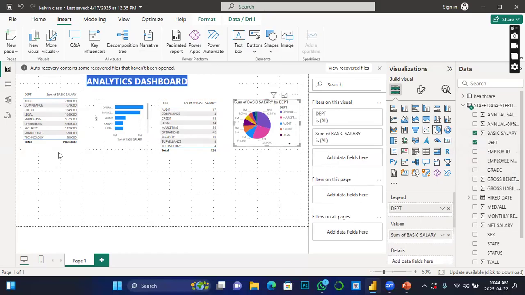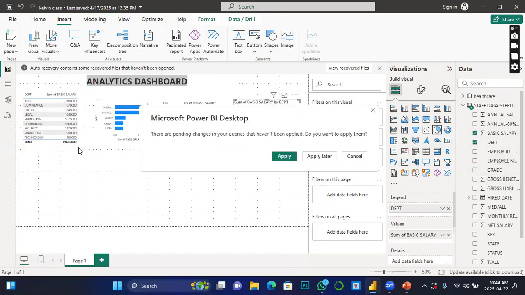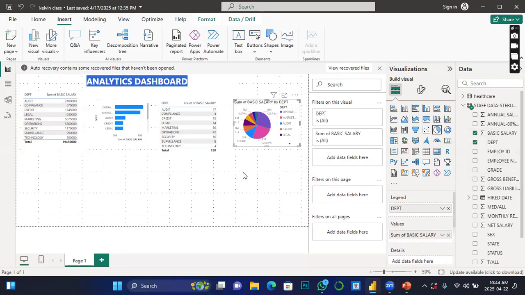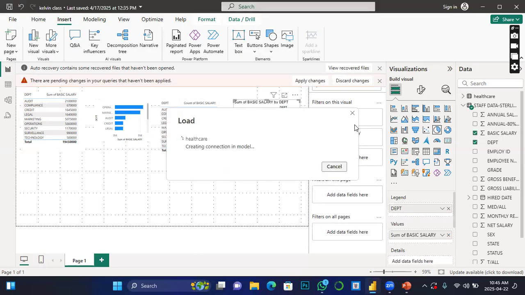So let me answer the final one, which is the one that has to do with average, right? The one that has to do with average. That will now take us, okay, we are still using table, so I want us to do the same. By the time I ask you to do your classwork, everything you are going to present, your report, should be with the table, which is the visual that I'm focusing on at the moment.